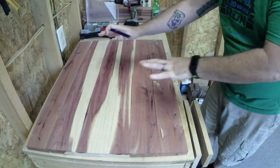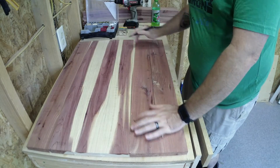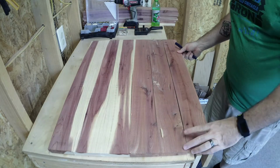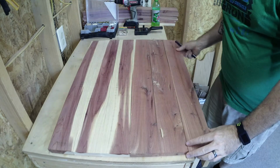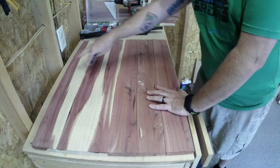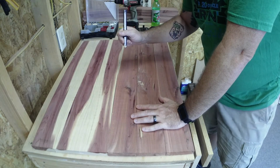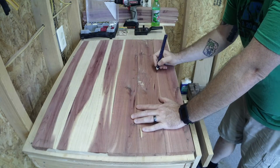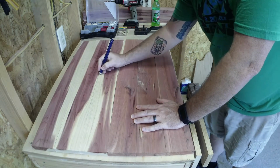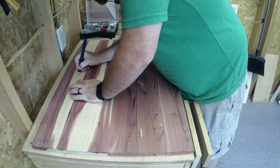But I like the way I've got the colors going a little bit. It kind of flows a little bit between the two, except I don't know about this one up here. This one might come down here. Yeah, this guy comes down here. So then I'm just going to mark 1 1, 2 2, 3 3, so I know which sides match up. So 1 and 1, 2 and 2, 3 and 3, 4 and 4. Where's that? That's a good match right there. 5 and 5.